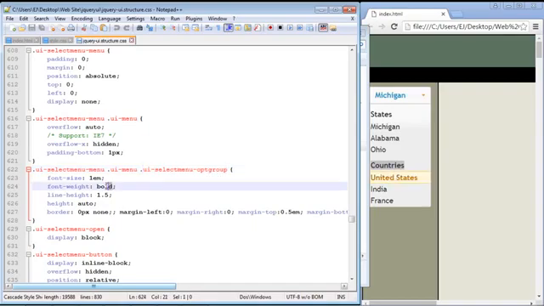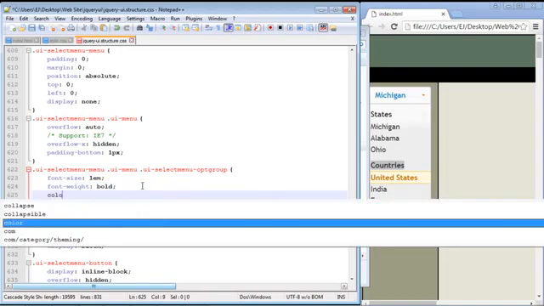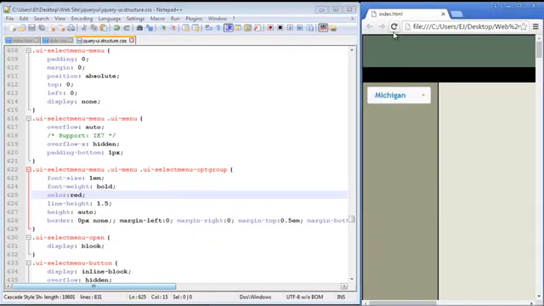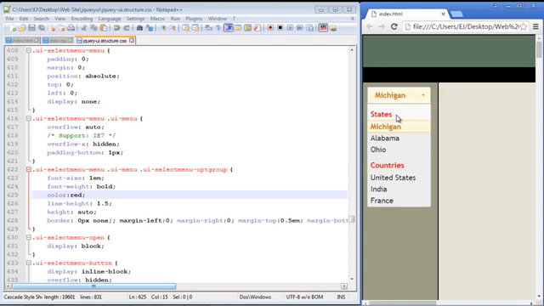And you could actually add a number here if you wanted to, like 900. That would increase the font weight. But in this case, let's just go ahead and change the color. And let's change it just to red. So let's go ahead and save this. We'll refresh our page. And there you can see, take a look at that. The headings now are in red. So that's exactly where you need to go to change the color of the heading.